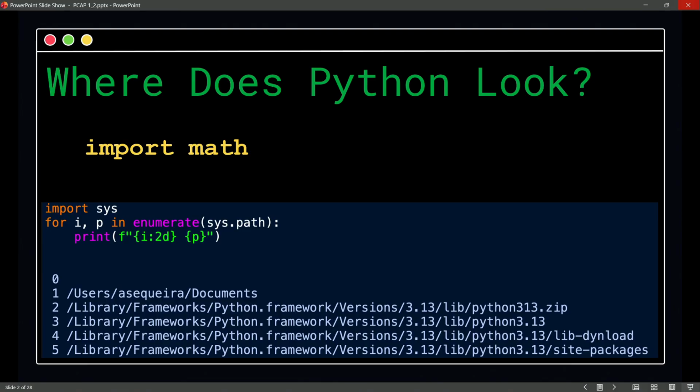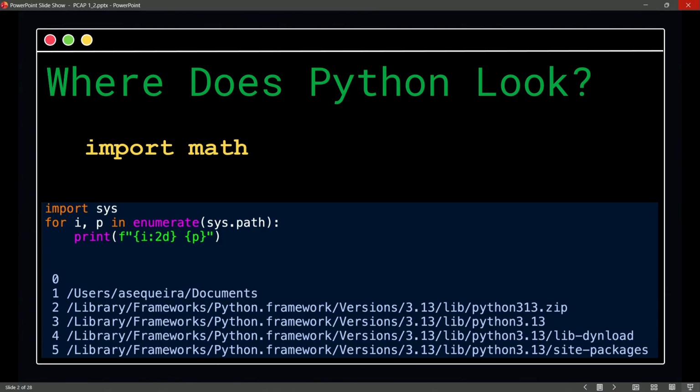As we enumerate through the sys.path variable and its contents, look at that. We can see why the import math command functioned just fine. It started by looking in my own documents folder. Nice of it to do that. I was on a Mac, clearly, when I was running this.